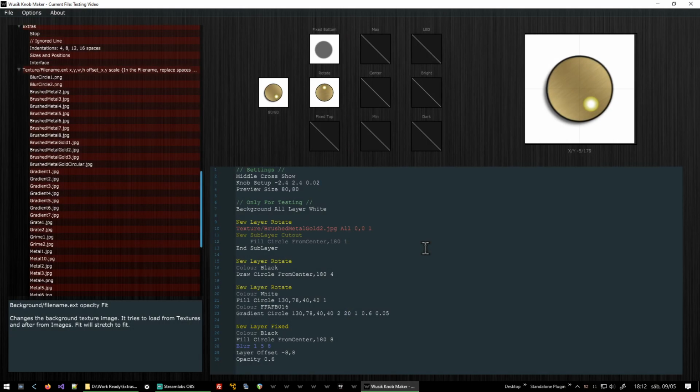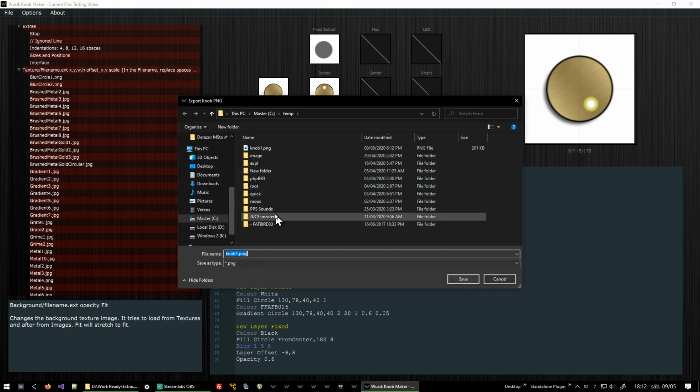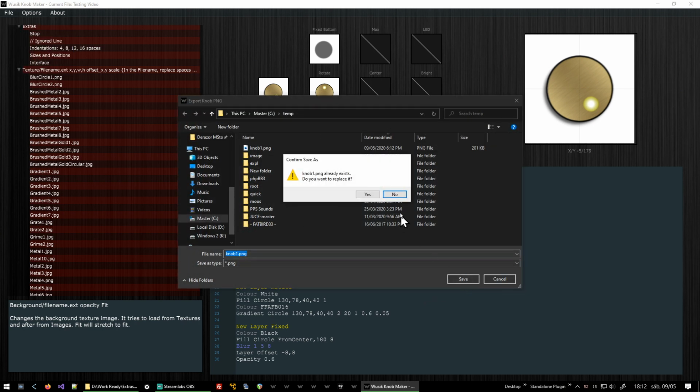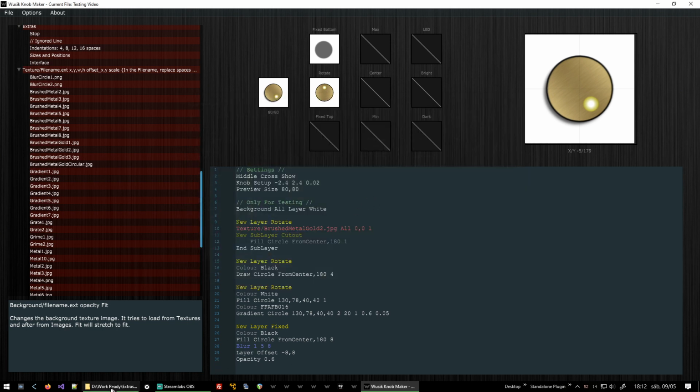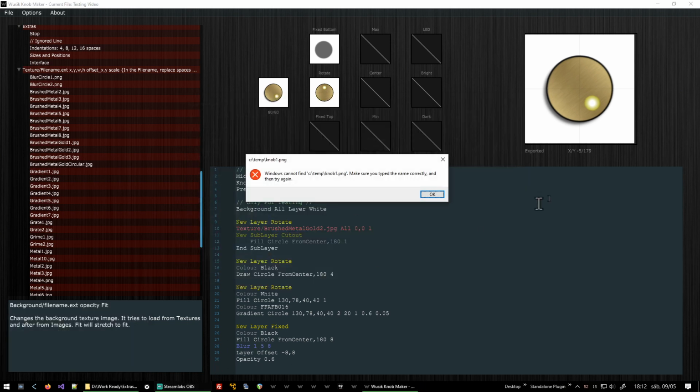Oh, I forgot to do something. I changed it. I have to process first, so it computes, and then I can export the animation. I have to fix that too, so it doesn't really require that.